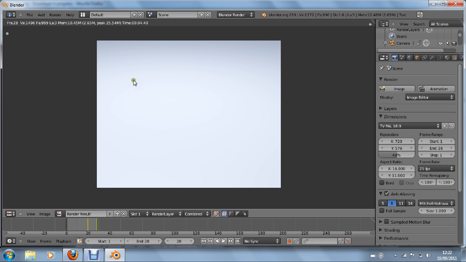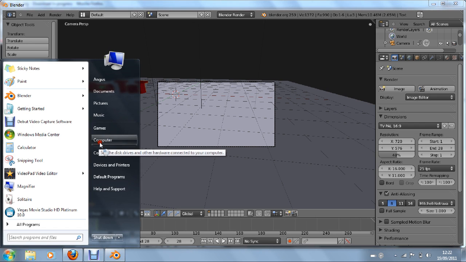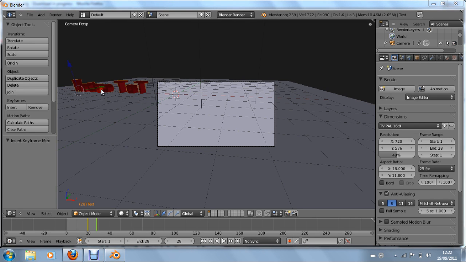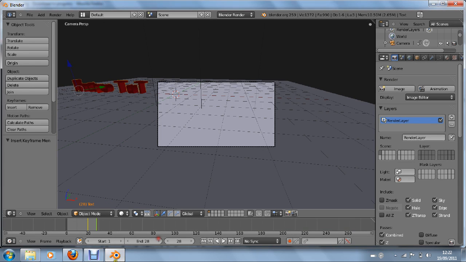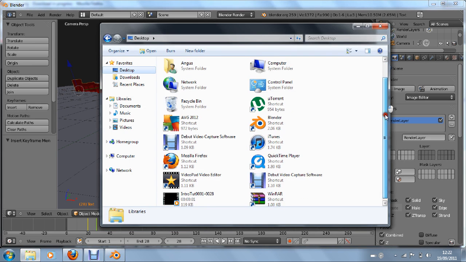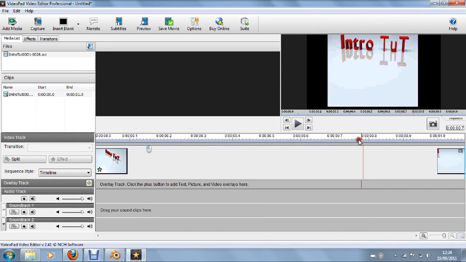Okay, so there's that done. I'm just going to press escape, bring it back to this. Now I'm just going to go to documents, desktop, oops, I'm going to go to here, it is here. Okay, so I've just opened it up and put it into video editing software, so that's what it looks like in the top corner. Obviously it's going to be better definition and better detail, better quality on your screen. I just put it low just for demonstration.